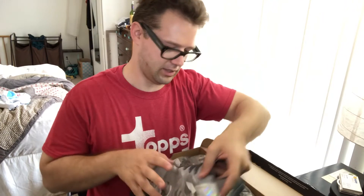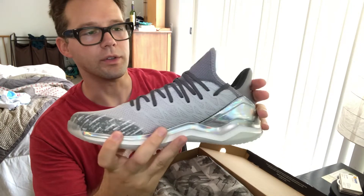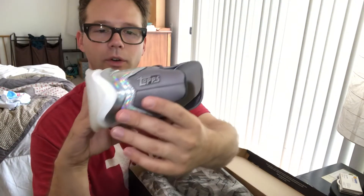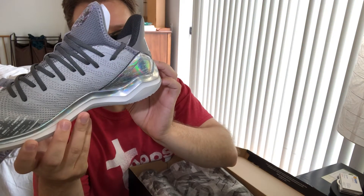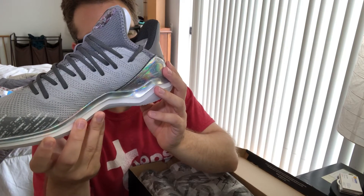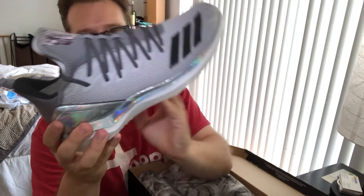And then we've got the shoes. These shoes are modeled after Tops Chrome — you'll notice it says 'Tops Certified Autograph' up there on the bill. It has the Tops logo right there, and it has Chrome holograms with stats. Stats that don't quite line up on this one — it says 'home runs' and underneath that it says 'point six zero two,' which is not exactly a home run number.